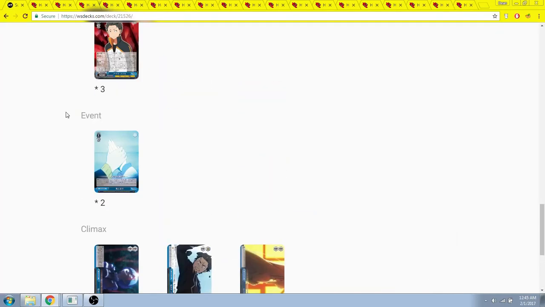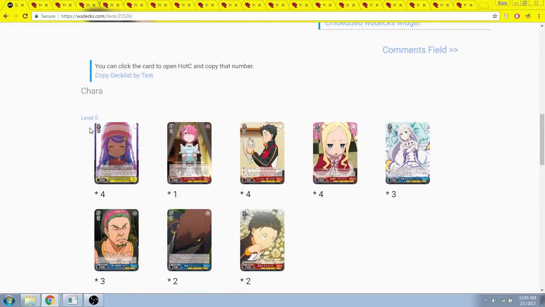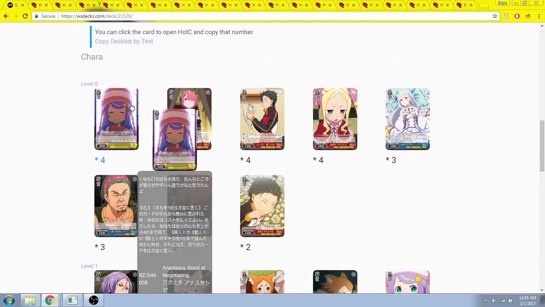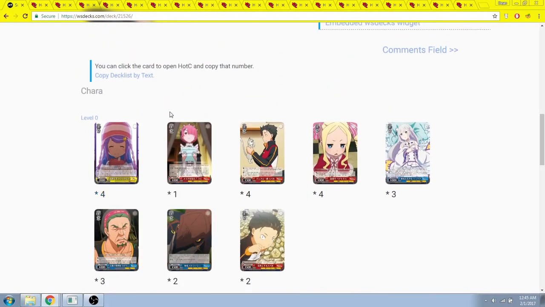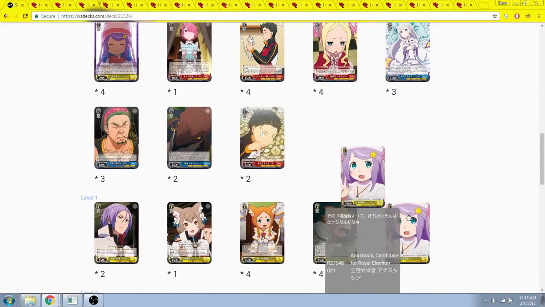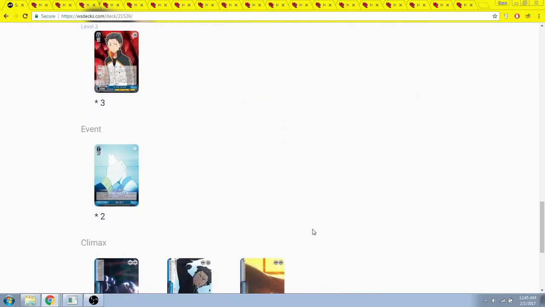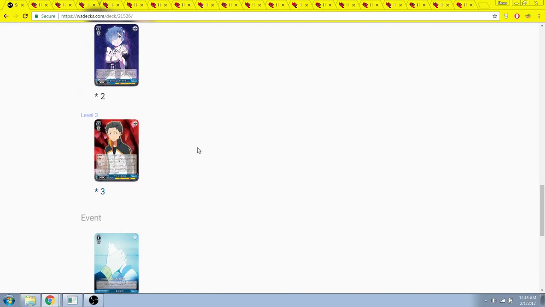Now, this is a budget version that I made for myself. So I'd say if you want to make this a little more competitive, I would maybe put in the Ricky Rem with the cat on her head, because then you can search out even easier. And I'd probably drop this for a Julius or another Felix. Who knows, maybe another card at level 3.